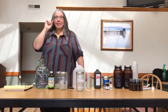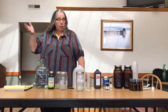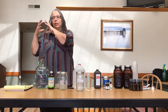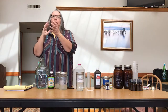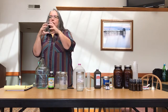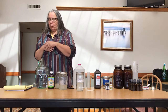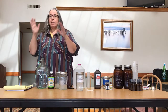The reason why it needs to be between 60 to 70% and no higher than 70% is that the higher the alcohol percentage, it's not as effective at killing the virus. It's because the coronavirus is called an enveloped virus, and so it has a membrane around the cell, and when you have pure alcohol, it actually toughens that membrane, making it harder for the alcohol to get in to kill it. So you have to have some water in your hand sanitizer in order to make it effective. So that's why 60 to 70%.